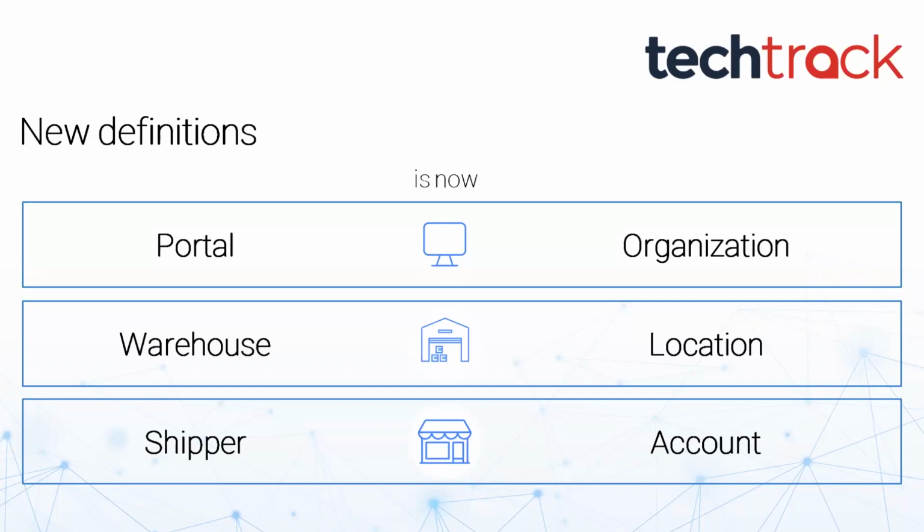For example, I'm shipping Nike from California, Skechers from Florida. The account will be under the organization that way. So these are the new definitions.